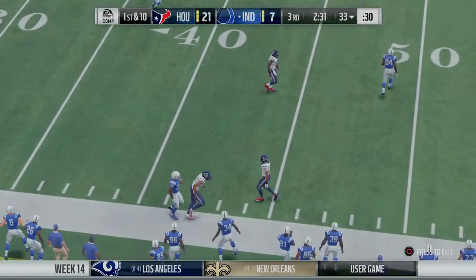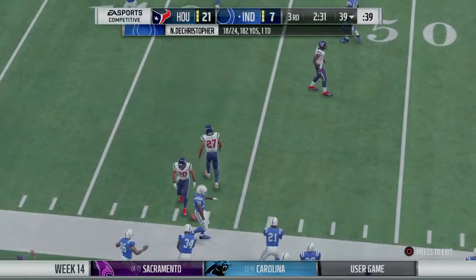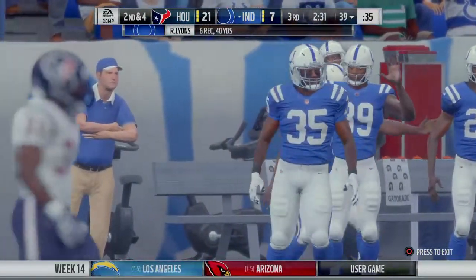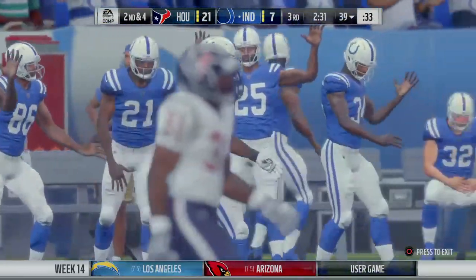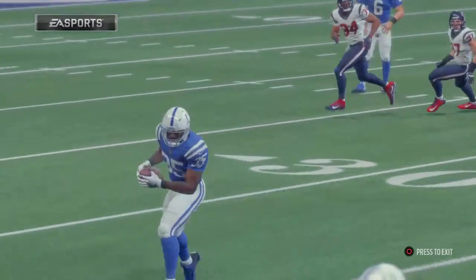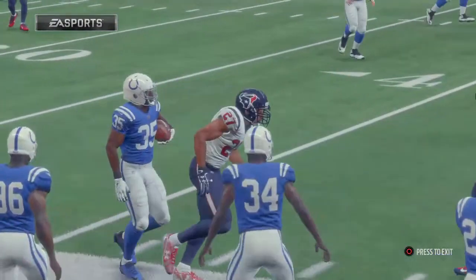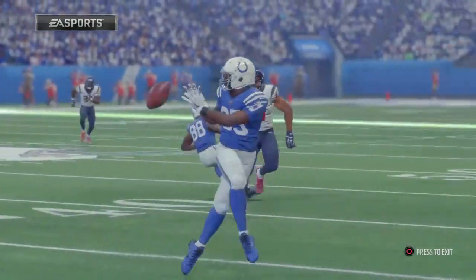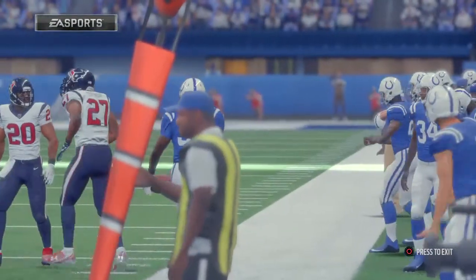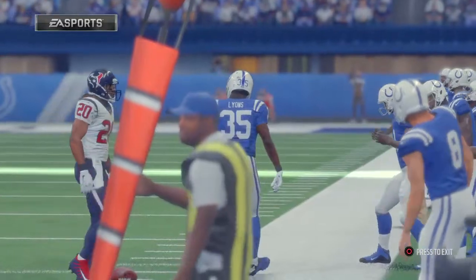Finding his safety valve here. That's complete. And he goes out right around the 39. Give him 6 on the play, and it'll bring up a 2nd down. So many times you hear today's NFL described as a space game. Get your best players into space with the football in their hands. That's why sometimes you just swing it out to your runner, get him out in the flat, and let him have a chance to make people miss in open field.